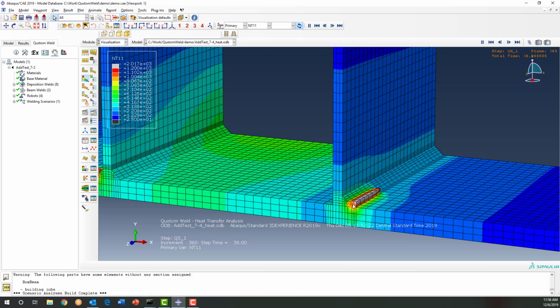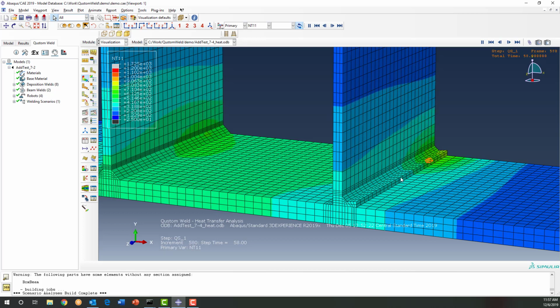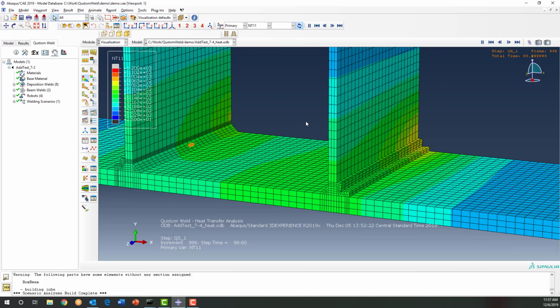And then over here we'll see chunking done not with one chunk, but with 4 chunks. So we see the same kind of thing. It's just heating up with the different number of chunks. All right. Then when we go to the next one, we'll see other beads being laid down. All right, so we see it moving along. And then we see one here in the back. So you can see we can have all kinds of different welds going at the same time by different robots. We can simulate all of that with this tool.